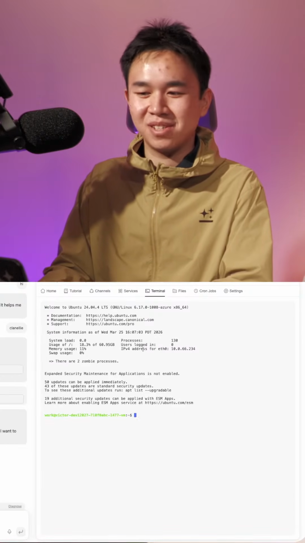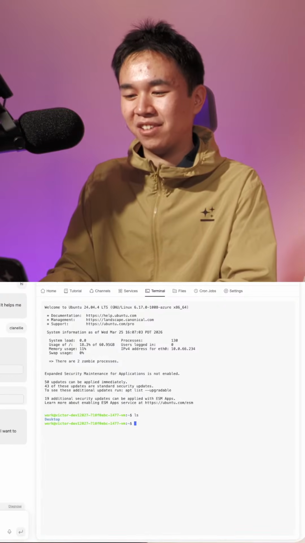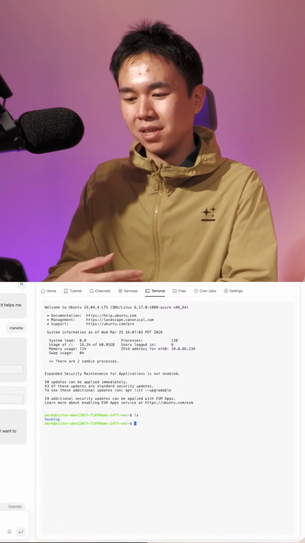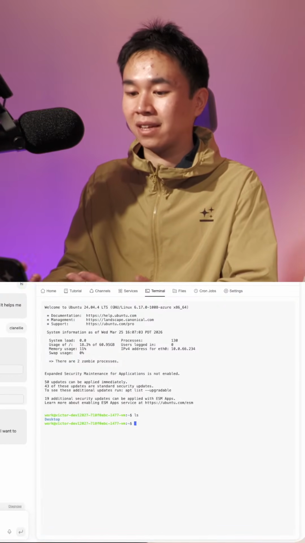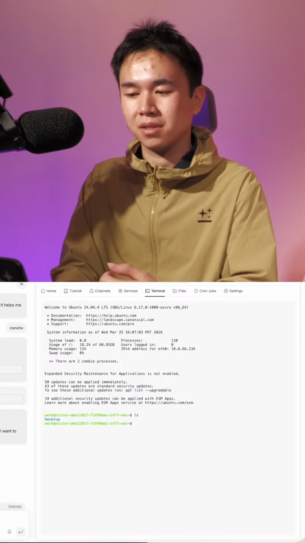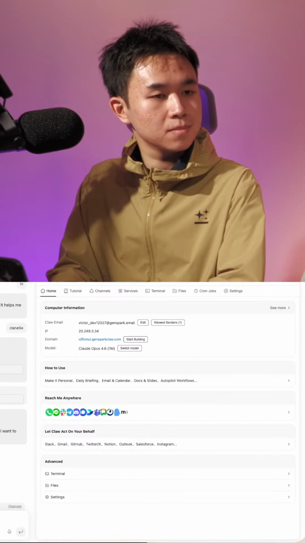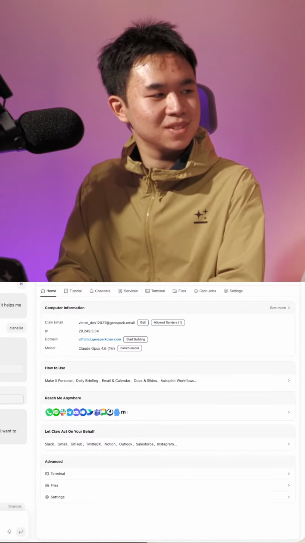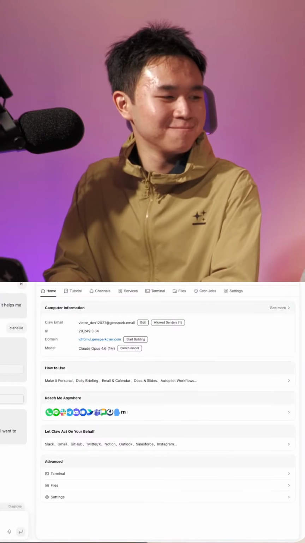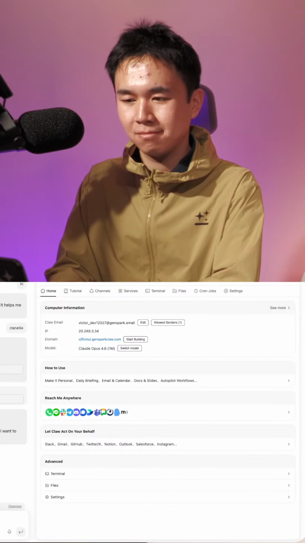For the more techie people, this is the proof that it's actually a computer. We have a terminal where I can actually type in a command. You can see I'm at a desktop. So there's a desktop, just like every computer. Yeah, there's a lot of words I don't recognize in the terminal. Okay. But I won't be using that, but I may be texting it or chatting with it through the Claw.